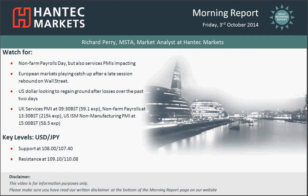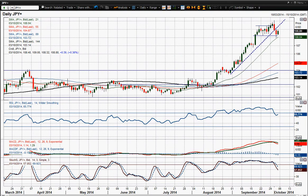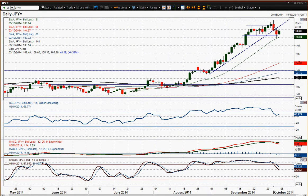the 3rd of October. I'm going to move on to dollar yen now, and I've been looking at dollar yen in the last week, and there have been a couple of signals that had suggested that maybe dollar yen was topping out. What we saw on Wednesday was a massive key one day reversal. I'll zoom in here. You've got this big key one day reversal on Wednesday where you've got a move to a new high, which was 110.08, and then it actually closed well below the previous session low.